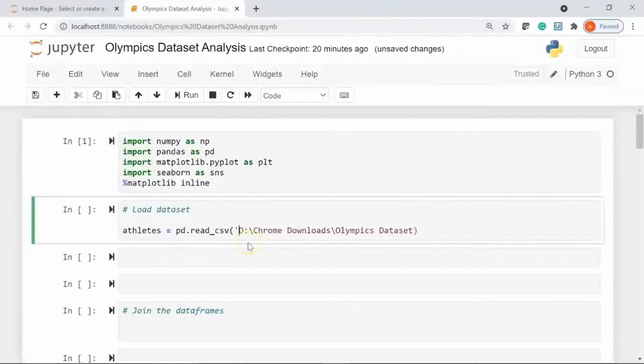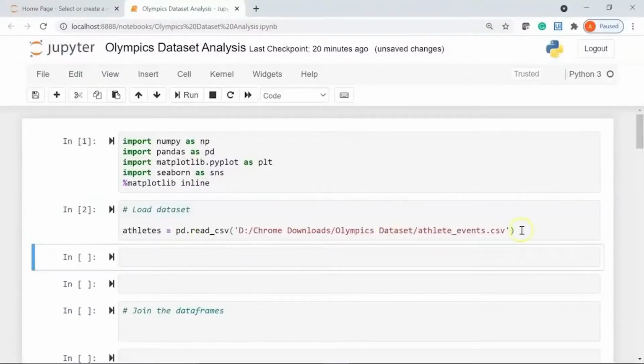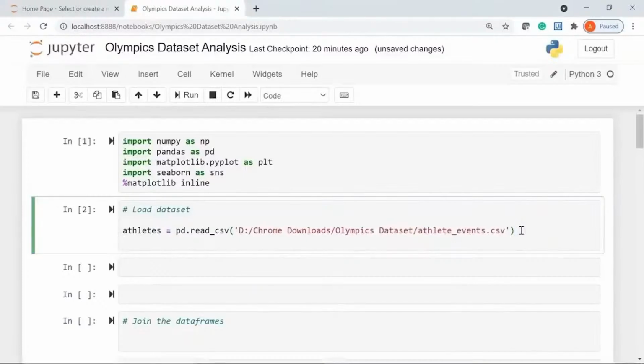Make sure this is within quotations, and I'll give another forward slash, and after that the file name, that is athlete_events.csv. I'll close the quotation. Let's run it. Okay.